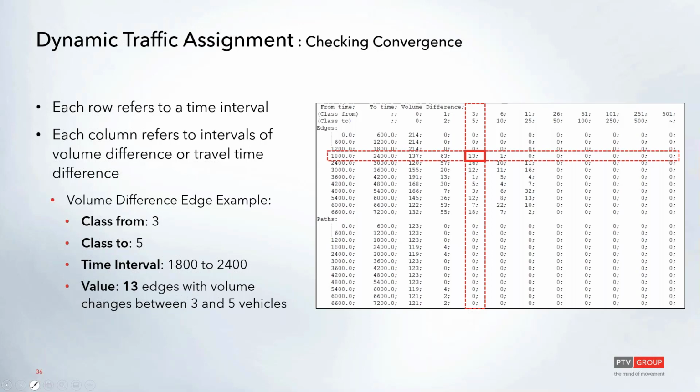So again, this file is just a quick way to see an overall glance at how the network is behaving differently between each of the iterations. It can give you a quick overview to see if most of your edges or paths contain smaller differences, or if you have some paths or edges that have a significantly higher difference in vehicles between each of the iterations.